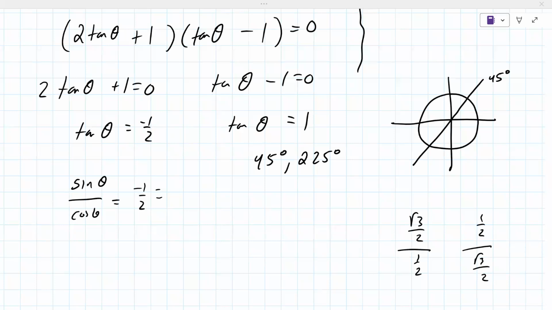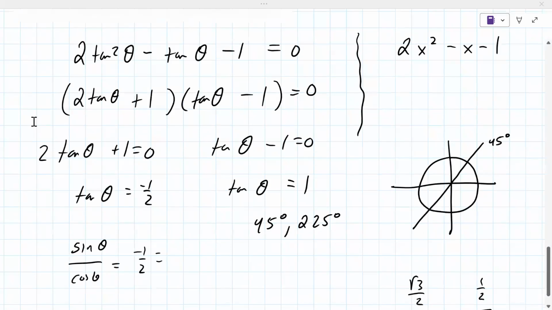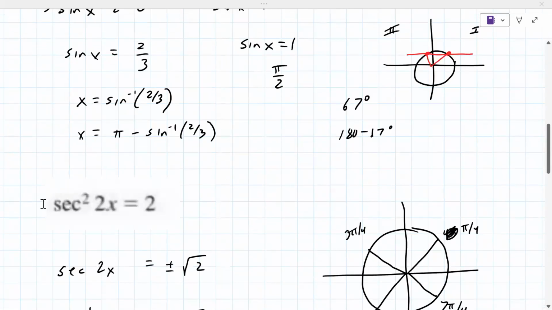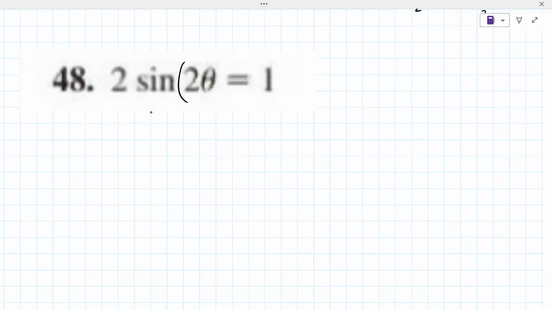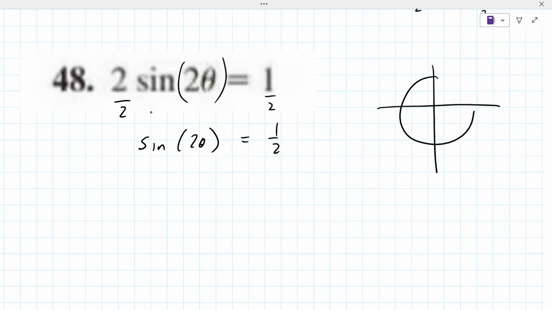48 is kind of like that one we did. What number did we do? Kind of like this one we just did, which was 40. The reason I say that is whenever inside the parentheses here is not just the x or the theta, you end up getting more work to do basically. So if you divide both sides by 2, you're now trying to figure out where the sine equals 1/2 on the unit circle. So that's the y value. That's there and that's there. It's at 30 degrees and 150 degrees.